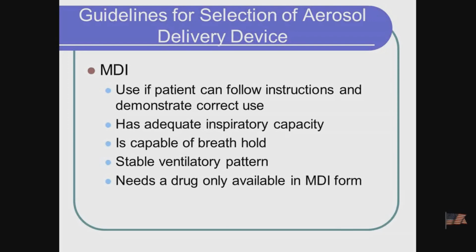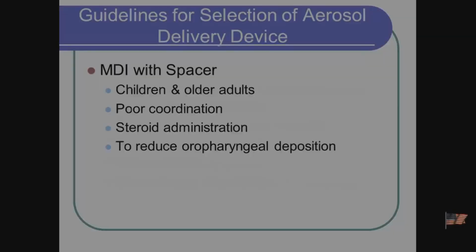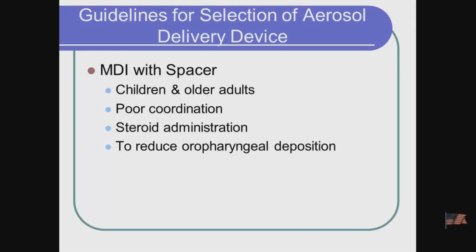And sometimes the drugs are only available as an MDI, so you don't have an option to look for something else. Spacers are something we're going to find, and holding chambers are something which facilitate delivery of a metered dose inhaler in those patients that don't have coordination. I'm going to try to have a patient use an MDI who's 82 with rheumatoid arthritis. Oh, there's a fun time. Okay? So using a holding chamber helps out a whole lot more.